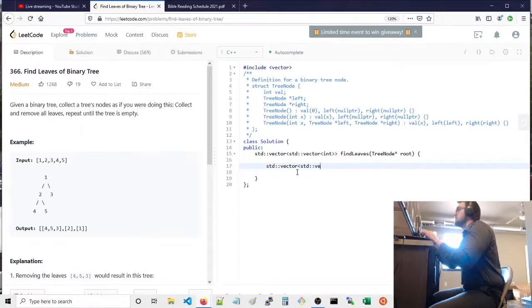A vector of vectors of ints. We're going to say ret. Auto recurse is going to be, yeah, this could be done. Root recurse.